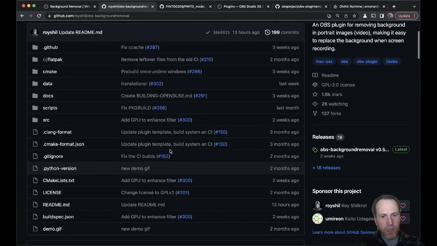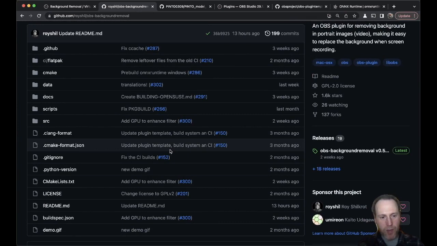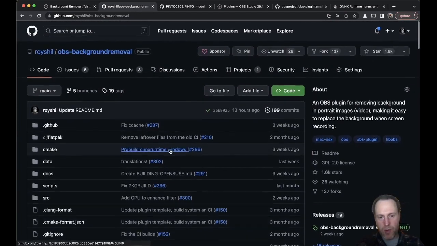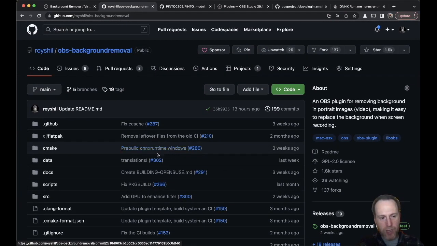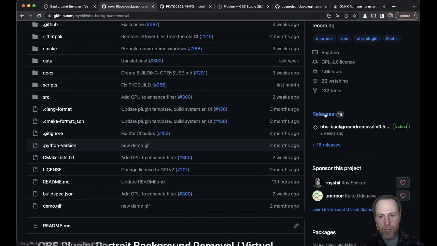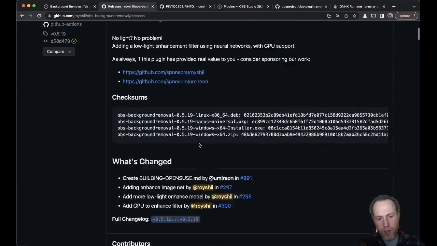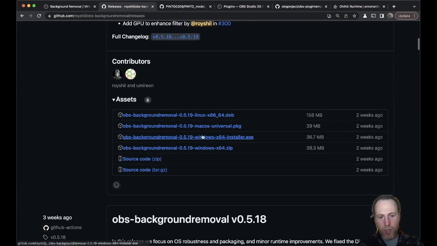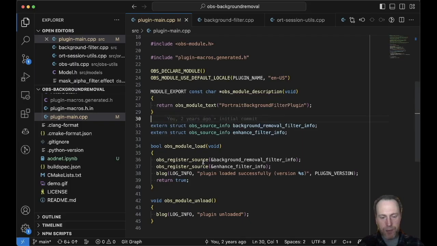I started with an older version of the plugin template, and then they released more and much better versions, and I had to adapt my older plugin to that. But since doing that, we were able to release the plugin now with installers both for Windows, Mac, and Linux, and also have it ready for different distros of Linux. So check that out.